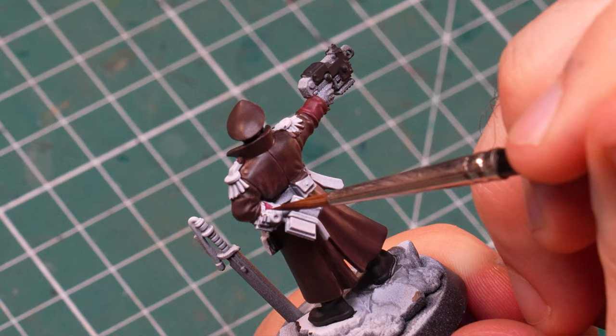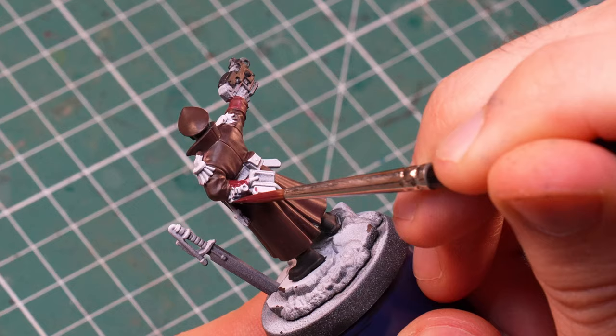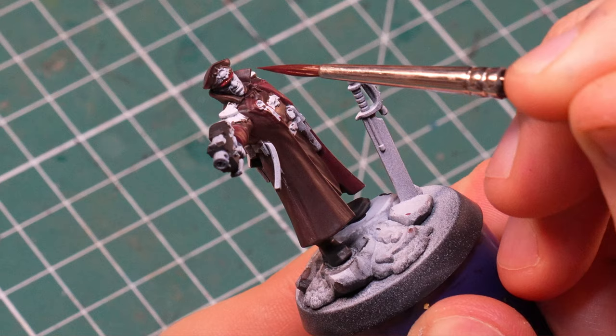But let's talk about the present a little bit as well, not just imaginary advice to my past self. What I'm doing here is I'm applying all the base coats. And what I actually mean by base coats is all the mid-tones. So instead of working your way up from the deepest shadows and go to the highest highlights, you actually start in the middle. You start with the color that you want the mini to be.